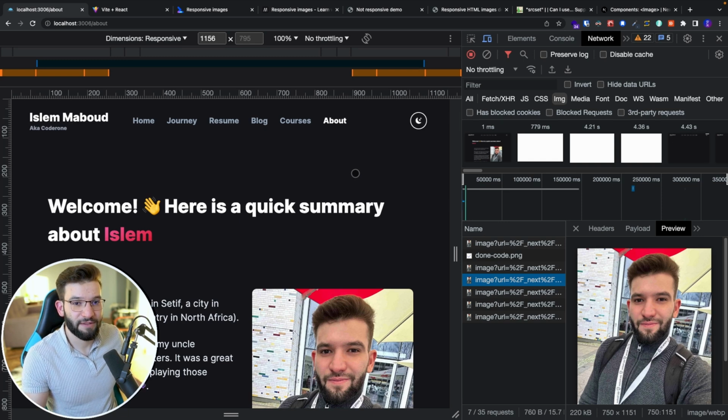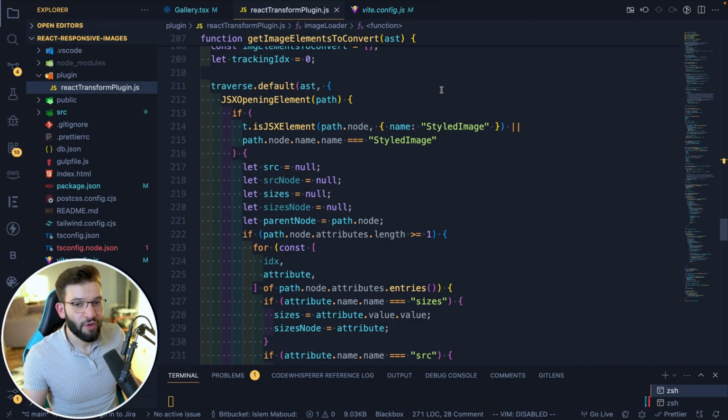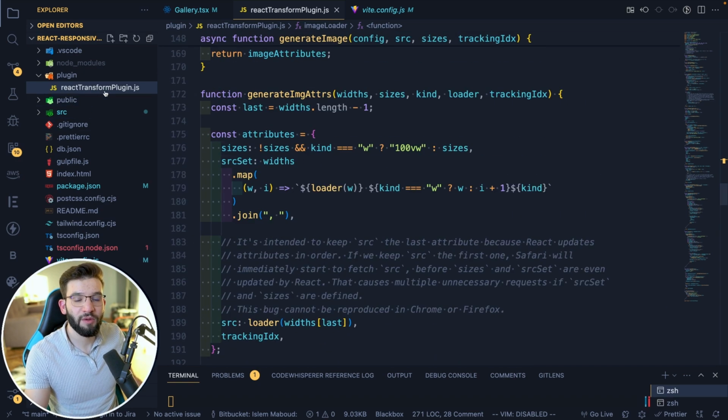And there wasn't something as sophisticated as the Next.js one that generates stuff for you on the fly. So what I decided is to build my own plugin that allows you to do exactly that, the same thing that Next.js does, on React itself. So I went straight in here and tried to look into how I can put that inside of Vite, because Vite has a really nice, simple plugin system that allows you to do a lot of stuff. So I used Vite in here. I created a custom plugin called the React Transform plugin, which is still only in my repository, but I'm gonna put it later on a GitHub repo where you can just do npm install.